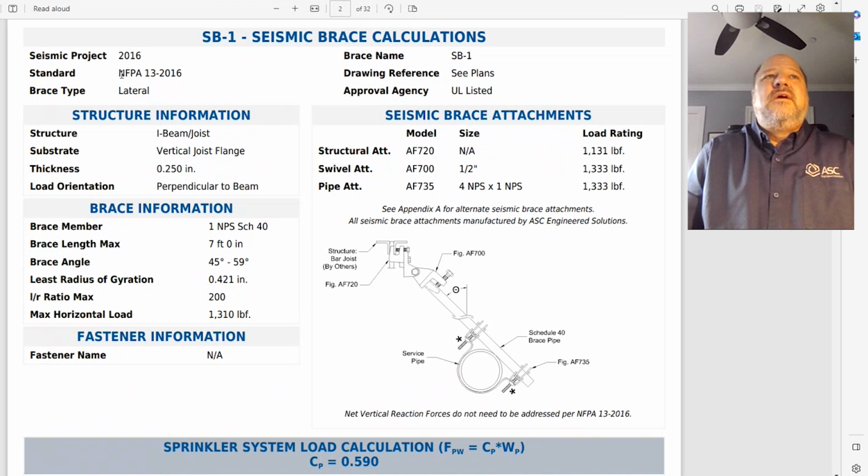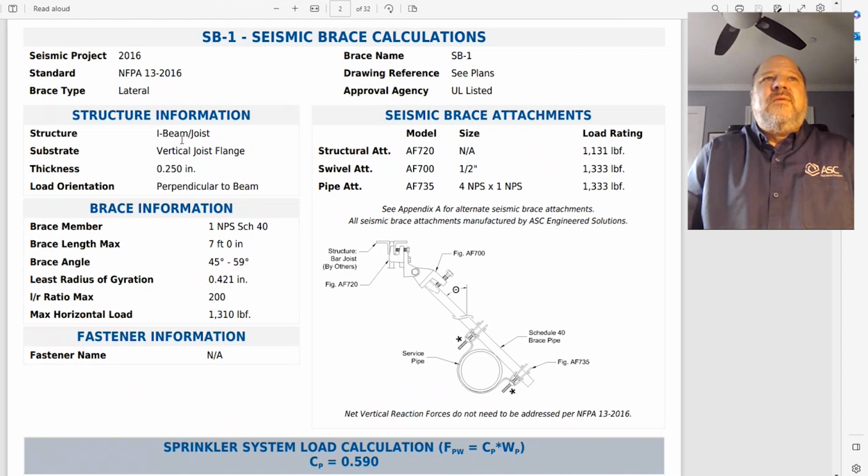Which edition, what type of brace it is, it's a lateral or a longitudinal, etc. The designation you'd put on your plan. Most people draw a little 2-headed arrow thing and they designate it with something. This was SB-1, and where located, I said C plans. I did choose UL, so that's some of the boilerplate that I used in my decision-making process.